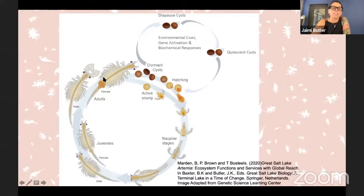That's a really cool adaptation — if environmental conditions are great, they'll have live young; if the water is getting cold and there's not enough light, they produce dormant cysts. These cysts go through a period of quiescence that's broken by cold. If you think about Great Salt Lake — they lay eggs in the fall, and even if there's a nice fall day with great temperatures, they won't hatch. They have to have a cold snap in the middle of winter in order to become activated and hatch in the springtime.